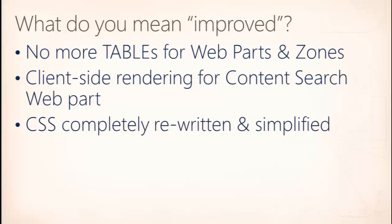So the very first thing we did in SharePoint 2013 in this release was we went to our source control system, we took our CSS files, and we deleted them. And we started rebuilding them logically given what we know now. So the experience that you have is much easier to style, much easier to select, much easier to override. It's a far, far better experience. And when you see some of the markup that's behind what we've done here or in the hands-on labs, I think you'll see that for yourself.